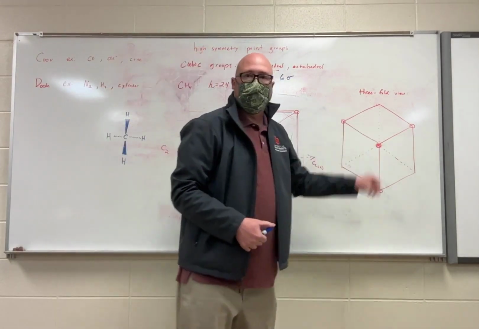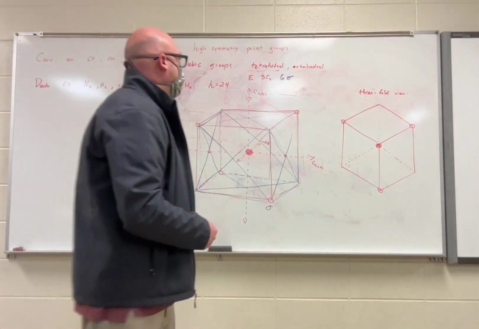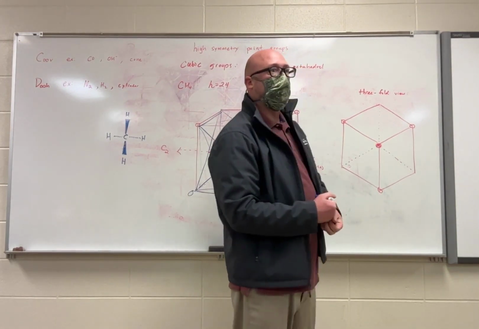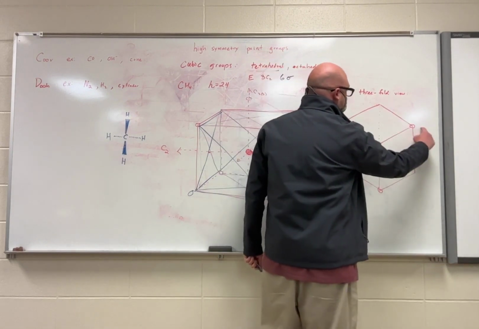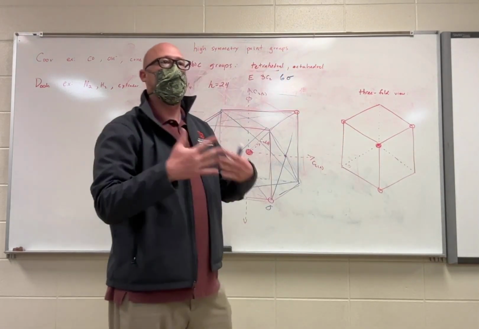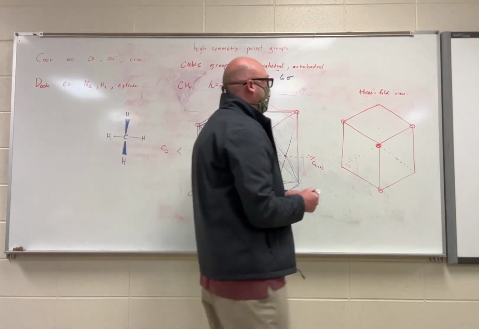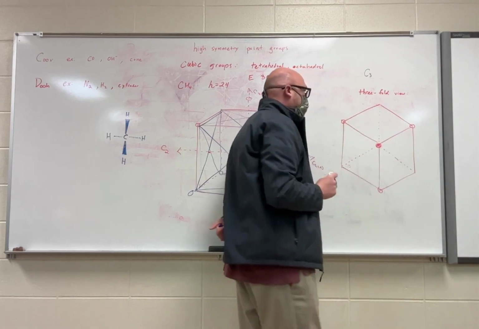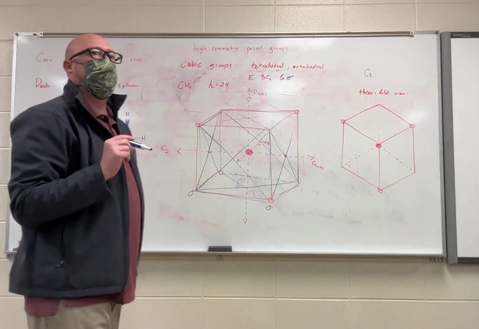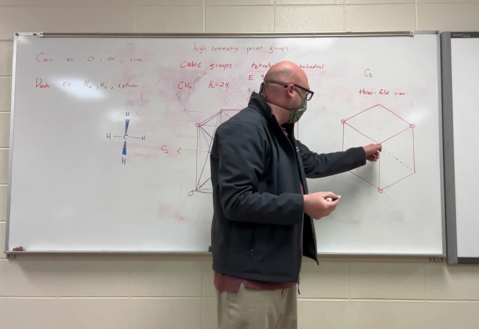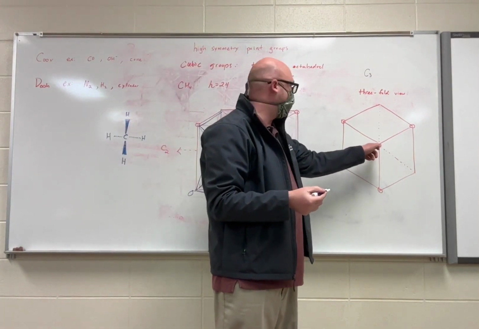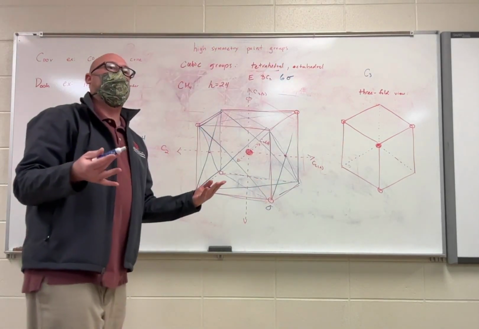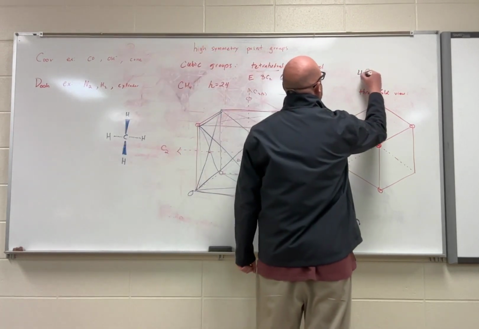Now you can go to the threefold view. I've only got 2 minutes, so I'll hurry this up. It's very obvious that there should be a C3 axis because the 3 hydrogens can rotate into the positions of the other hydrogen, right? So this is the C3 through here. But there are 4. You notice that the C3 contains the CH bond that's pointing away from you. There's a hydrogen hidden behind this carbon. So that's 1 CH bond. I have 4 CH bonds in the molecule, so there are 4 C3 axes.